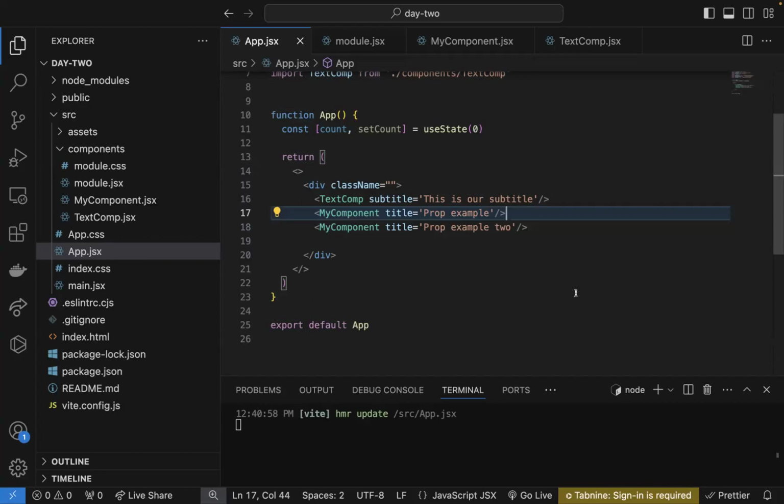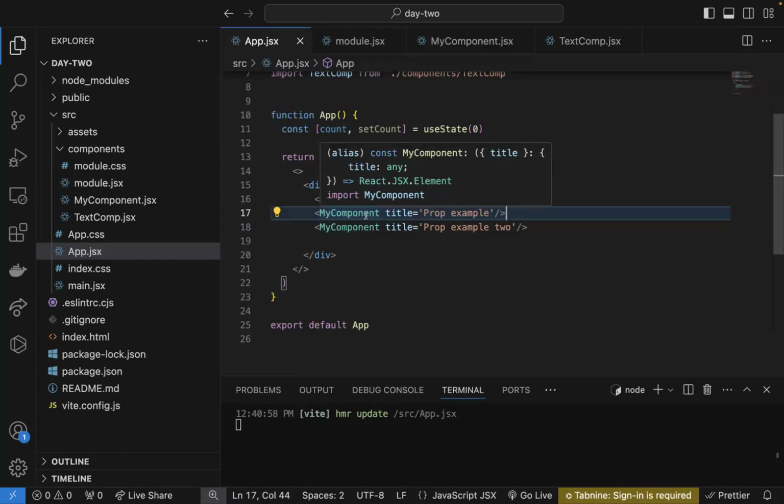For example, you created a title prop in the text component, and you're also calling it in my component, and then you are also displaying it in app.js, which is what actually displays in the DOM.